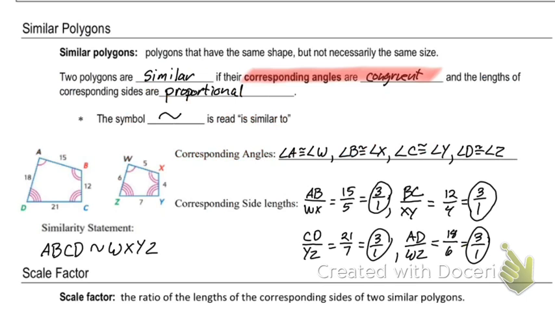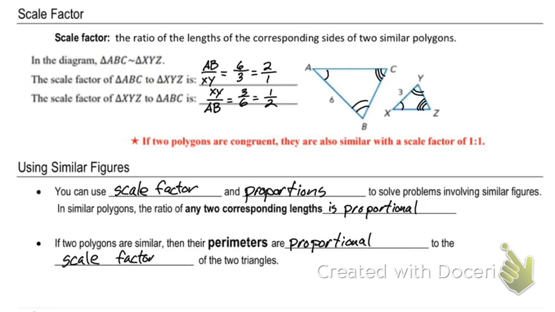So once again, let's use this as our example. Our scale factor here is going to be 3 over 1, which means if I find the perimeter of this to the perimeter of that, that will have the ratio 3 to 1 as well. So if I added all of this up and divided it by this, we'd come up with the fraction 3 over 1 as well. So it's kind of cool that all of it is preserved with that 3 to 1. We just got to find that one key, and it unlocks everything. That's why I said our scale factor is probably the most important thing we're going to be finding. Scale factor first, everything else after, because that's our key to solve most of our problems.